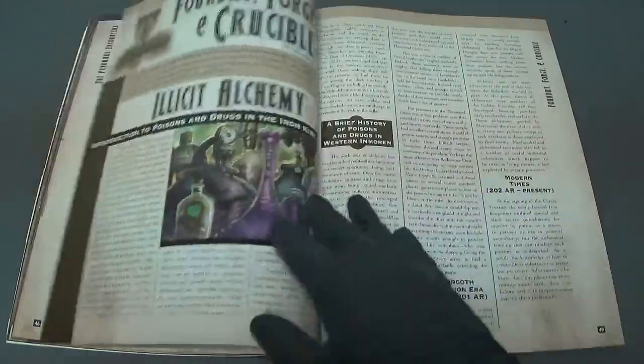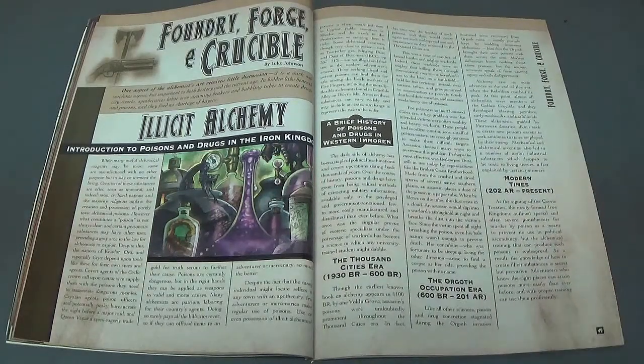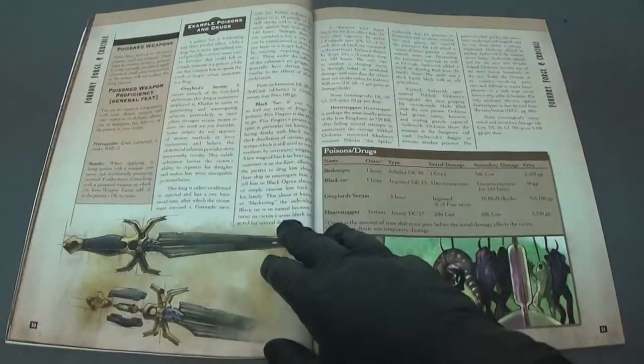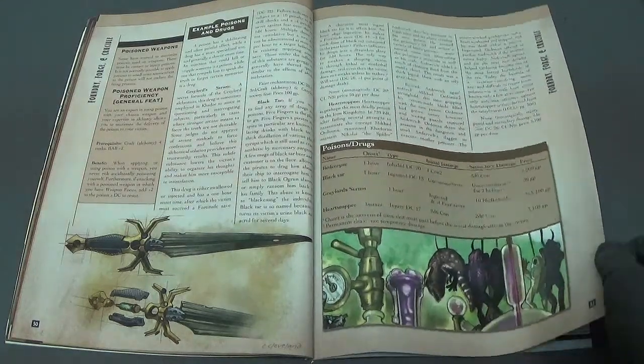Moving along. Foundry, Forge, and Crucible. This one you can list alchemy: poisons and drugs. The last issue was cigars. No, the one before that was grenades, and this one is poisons and drugs. Actually, you know what? If you were a casual browser in the world of War Machine, this gives away how down and dirty the adventuring can be. Drugs, grenades, cigars. Very, very not PC. Examples of poisons and drugs. Extremely not PC. Ooh, poison knives. Those were always neat.